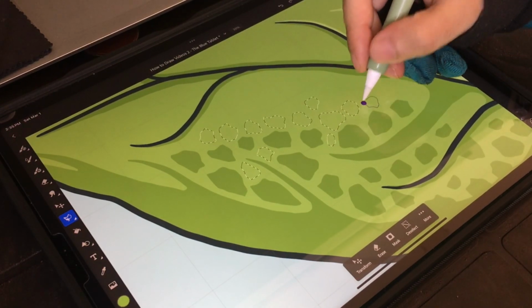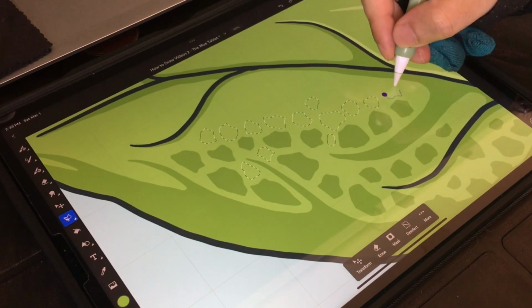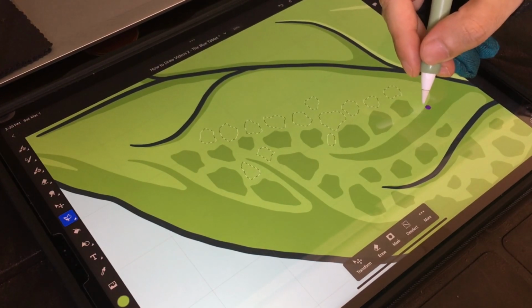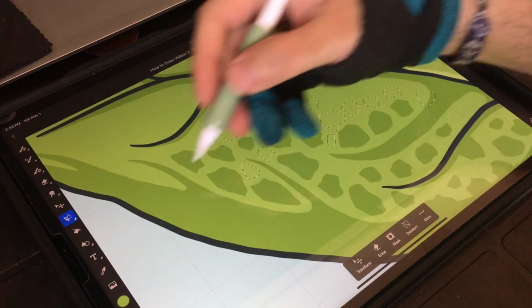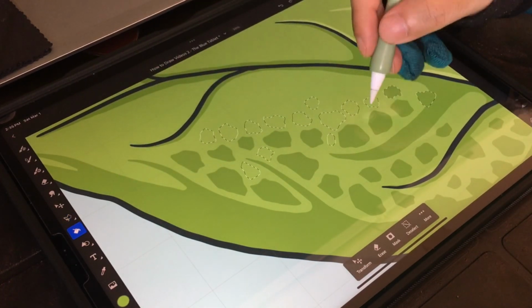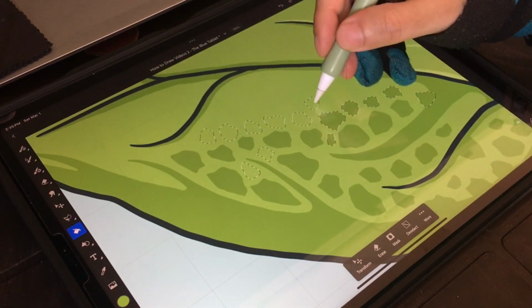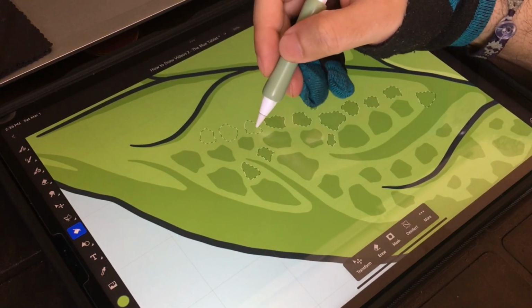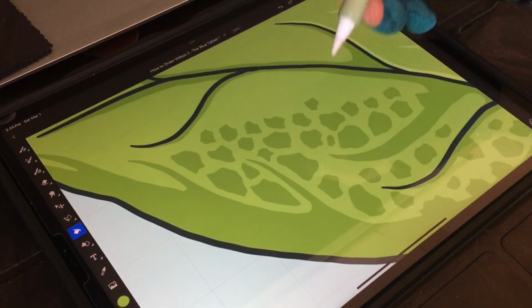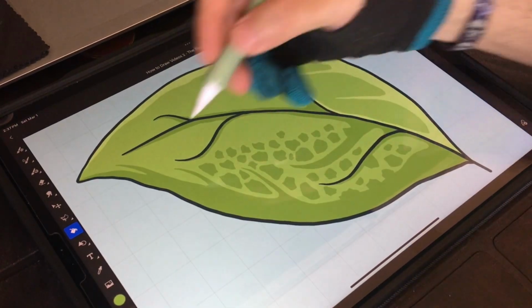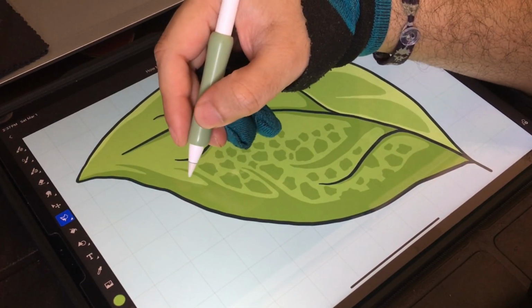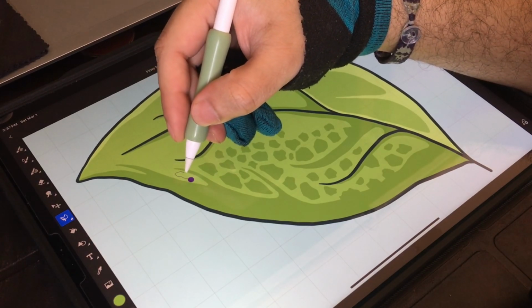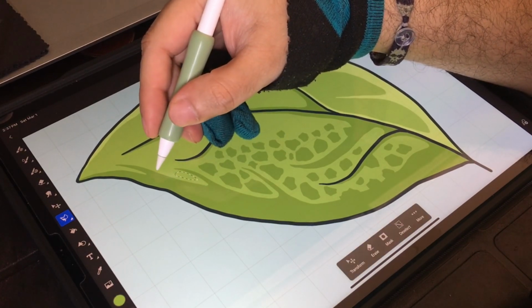I'm really struggling with what else I can say, because everything is pretty much in the video. I think I made it as simple as could be. I did it as a textured leaf, but you don't really have to do it that way. You can just do a regular leaf and do the shading whichever way you like. At the end of the day, it's all about trying different things.